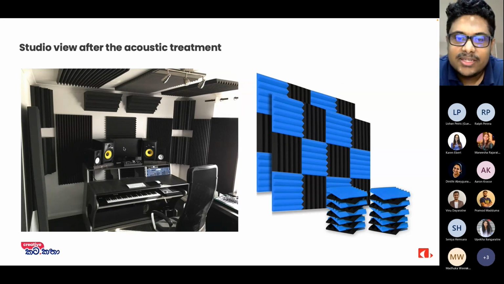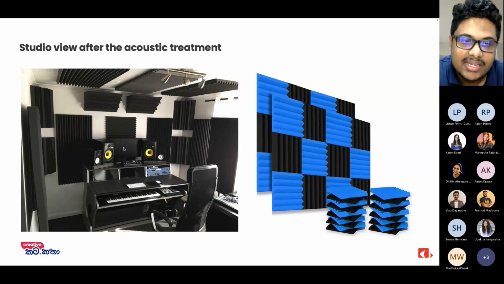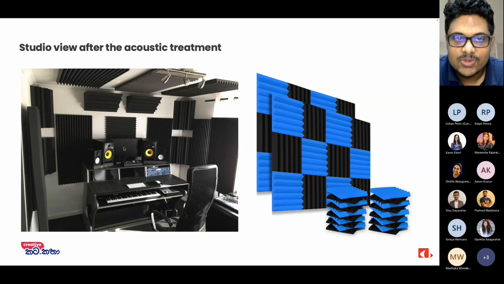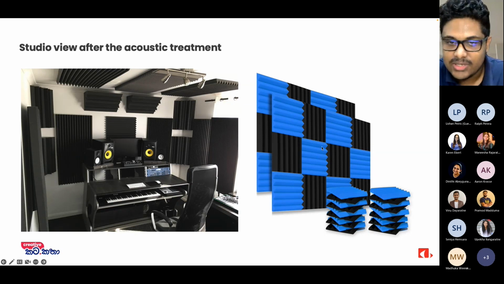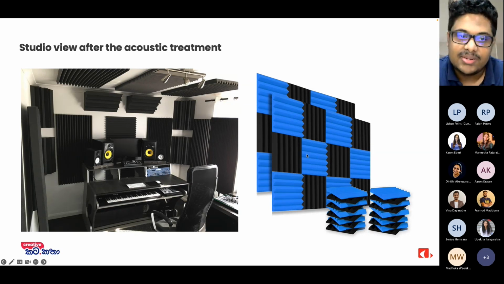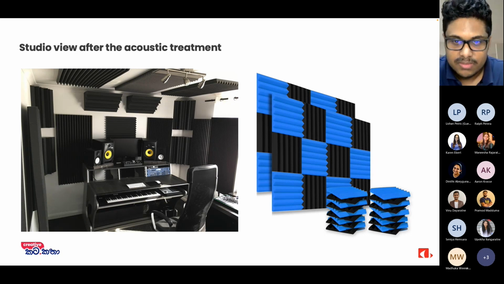So you may see in the studios, as I showed in the images, the walls are decorated according to a plan to do the acoustic treatment. So if the audio engineer places something on the wall inside the studio room, that is not basically for decoration. That is the plan of the acoustic treatment that he or she did to the studio room. As you can see, we can get multiple colors and multiple designs to do the acoustic treatment, and then we can make the studio look nicer as well.